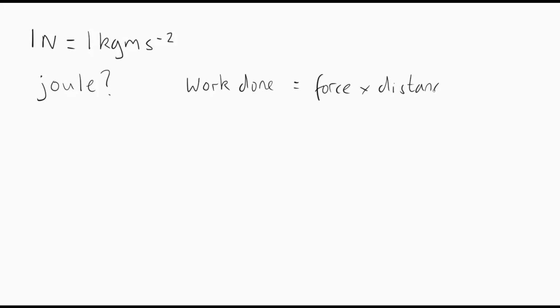Now, work done is another word for energy, and we know that's measured in joules, so we can put joules over this side. Force is measured in newtons. Distance is measured in meters. So interestingly enough, a joule is in fact the same as a newton meter, newtons times meters. But newtons themselves are not fundamental units, as we've just seen. A newton is in fact a kilogram times a meter multiplied by a second to the minus 2.